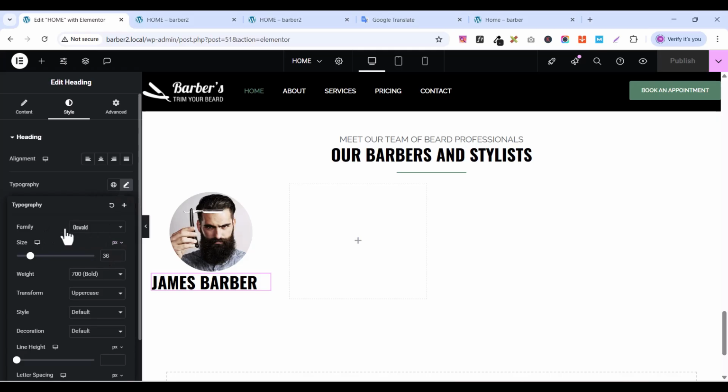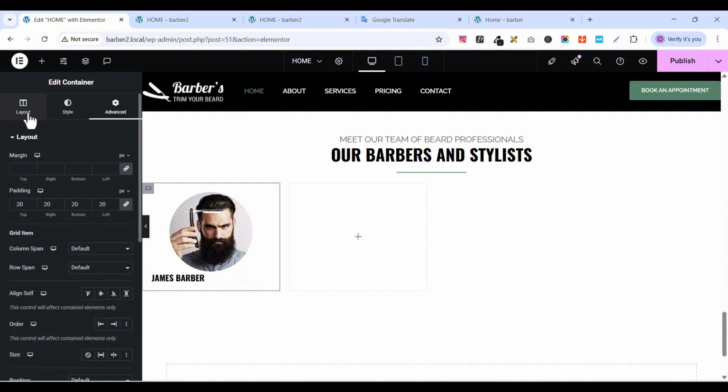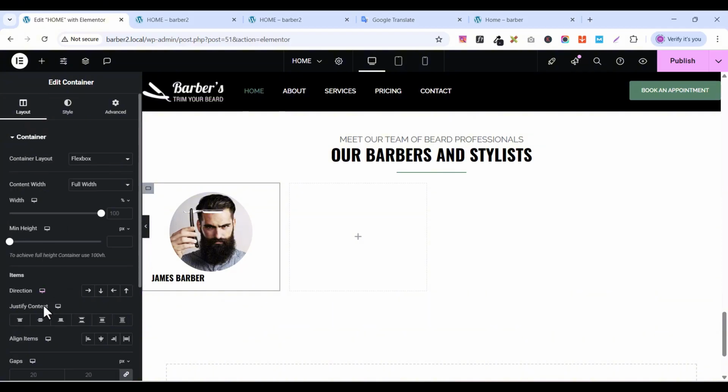Okay, on the font family, we are going to leave it like this and decrease the font size to about 18 like this. Okay, so let's select this, go to layout and click on justify content center, alignment item center like this.